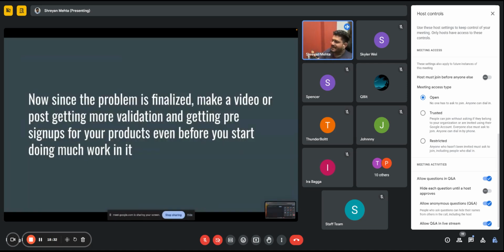B, getting sign-ups shows proof of work and proof of demand. Say you are not taking a problem from the existing problem sets, then getting sign-ups means your solution makes sense, because you have people onboarded on your solution.